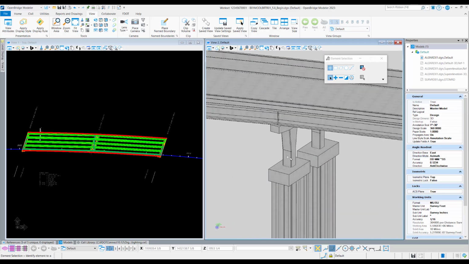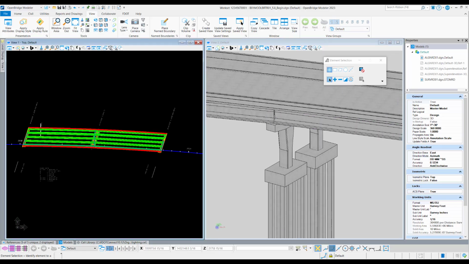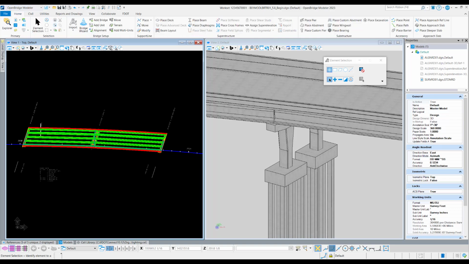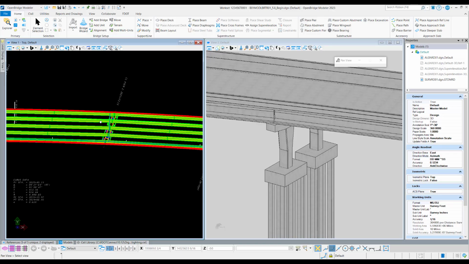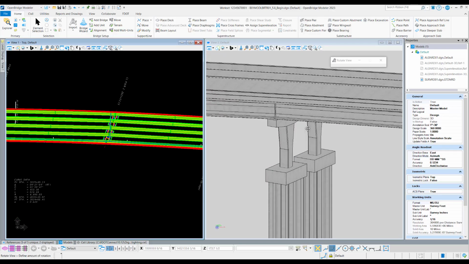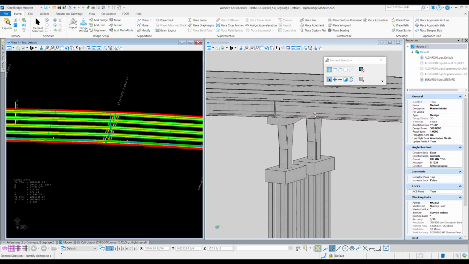Looks like everything looks good. So now we're going to set our elevation constraints for the footing based on the terrain file. Before we set our footing elevation constraints, we'll want to make sure that the terrain file is active so that it can be used to set the elevation constraints.